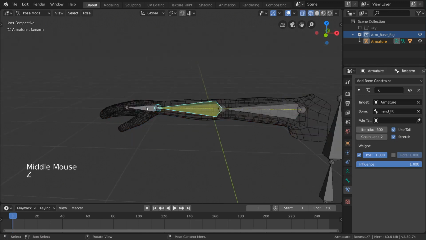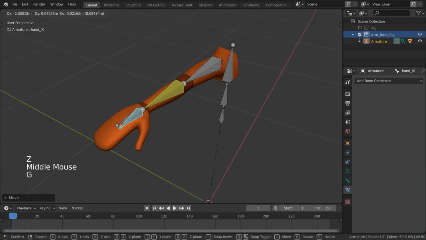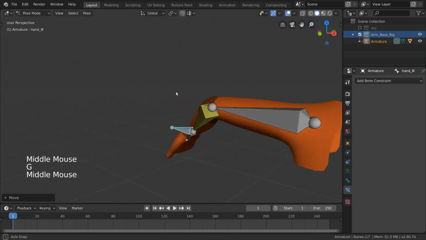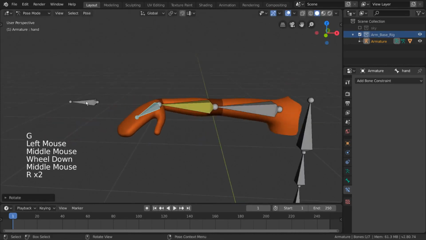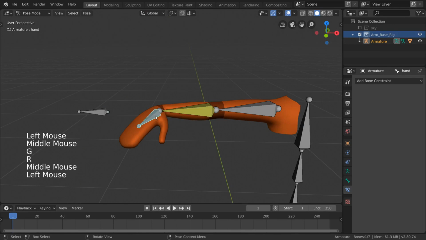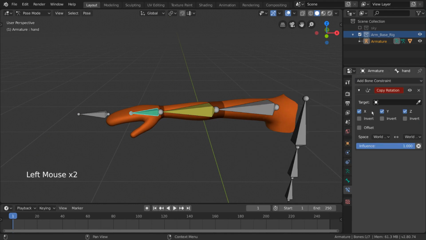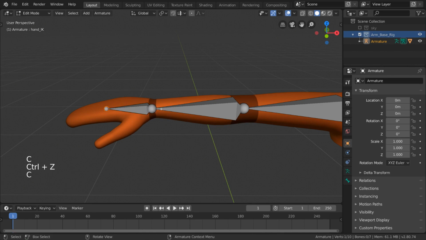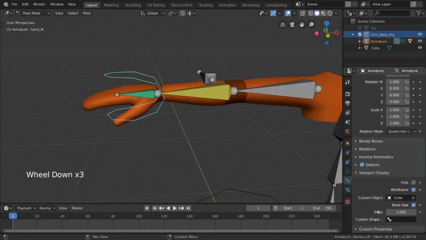Now, as we move our hand_IK bone, the forearm and upper arm deform nicely, and we can move this hand_IK controller out without stretching the hand itself. However, now to rotate the hand bone itself, we would have to switch between animating the hand_IK and the original hand bone. That's a bit tedious for our animators, so let's add a simple copy rotation constraint for the original hand deformation bone to follow the hand_IK bone for easy animation. I'm also going to make the hand_IK bone a bit bigger in edit mode, so it's easier to differentiate from the original hand bone, although giving it a nice custom bone shape is an option as well.